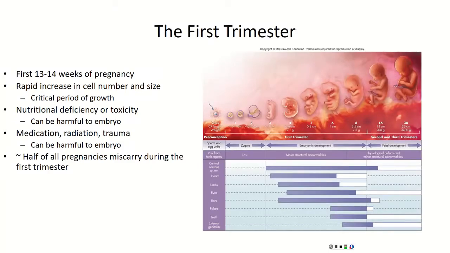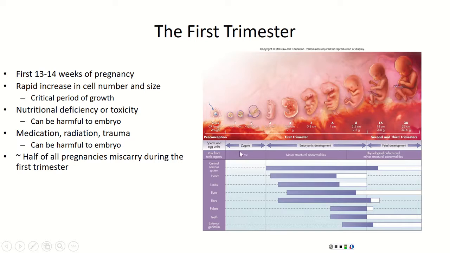Alcohol greatly impairs fetal development, especially during the first trimester. During embryonic development, the first trimester is extremely important for development of the central nervous system, and any toxins consumed can cause major structural abnormalities — impacting the central nervous system, the heart, and other organ systems. Risk to the zygote in the first two to three weeks after conception is actually very low, but risk rises dramatically during the first trimester and continues through fetal development until birth, particularly for the CNS. Zero alcohol consumption is recommended for pregnant women.